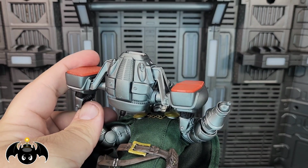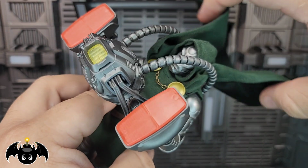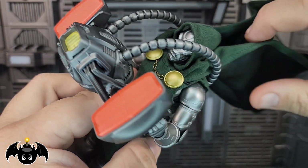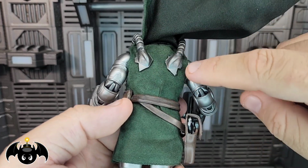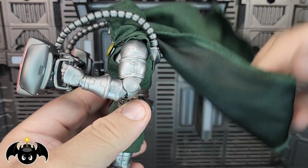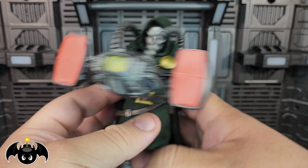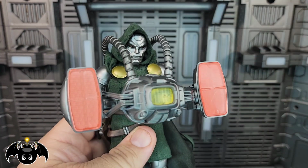So you're going to have to play with it and just finagle it. It'll get there. Now, once you get the hands into place, you're going to have to take the cape and feed it between the tubes right here. So it's going to come through there. Then these pieces are going to pop in those shoulder plates. Again, you have to pop off the old shoulder plates and place them on the little pegs like that. And then you're going to want to tuck the cape back like so. And you're going to have something like that, which again, I think looks really cool.